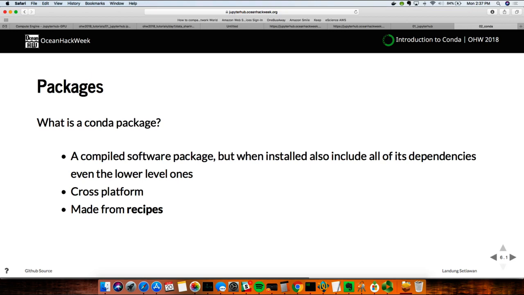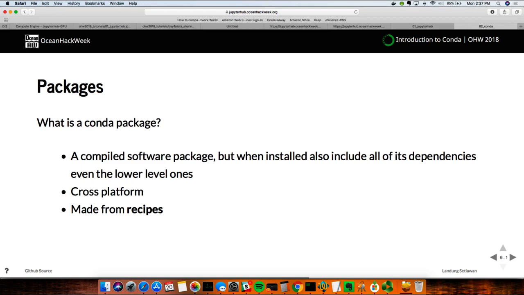He builds packages so that you don't have to do the work of packaging software, because it's hard work, especially for software that depends on other languages, and it's very complex. A Conda package is cross-platform and made from recipes.